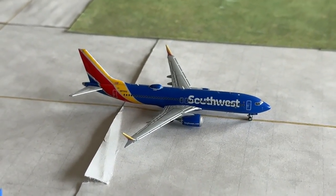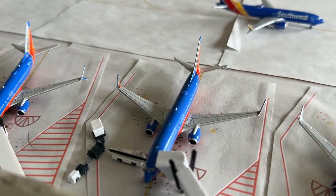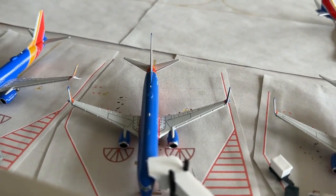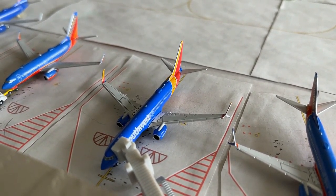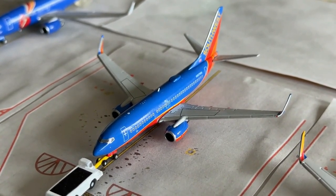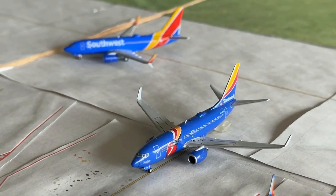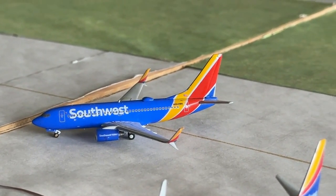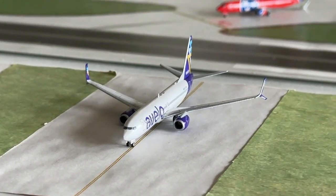This Southwest 737 MAX 8 taxied into the ramp from Portland, now heading to Islip. A Canyon Blue 737-800 came in from Phoenix Sky Harbor and is heading to Portland. At one of the few international gates, a Southwest 737-800 in Canyon Blue with scimitar winglets is loading up for non-stop service to Baltimore after coming in from San Juan, Puerto Rico. Another 737-800 in the Heart livery came in from Tucson, heading to Baltimore. Pushing back, a 737-700 in Canyon Blue is off to San Antonio after coming in from Austin. Two Southwest aircraft are pulling into the gate — a Crown One 737-700 from San Jose heading to Los Angeles, and a 737-700 from New Orleans going to Nashville. Taxiing in, the Avelo Boeing 737-800 came in from Orlando and is heading to a new route: New Haven.